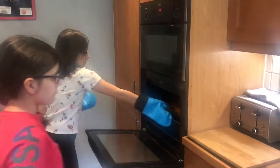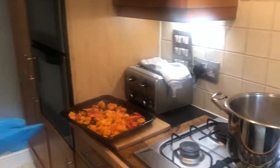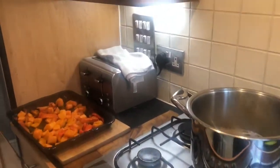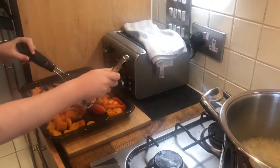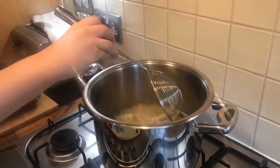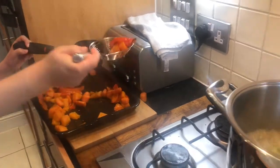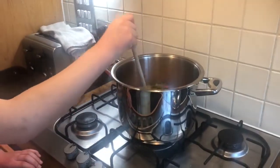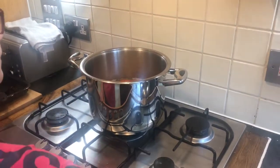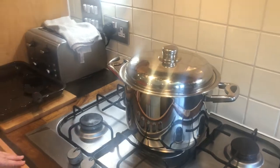We're taking out the roasted food and placing it on a hot mat. Now we're going to tip the vegetables into the base of the soup. They're all crispy — the honey has had time to work its magic and crisp everything up. Stir it around and make sure you're happy with the amount of liquid. Once you are, place a lid firmly on top. If you don't have a lid, use tin foil to cover it so the water doesn't evaporate.